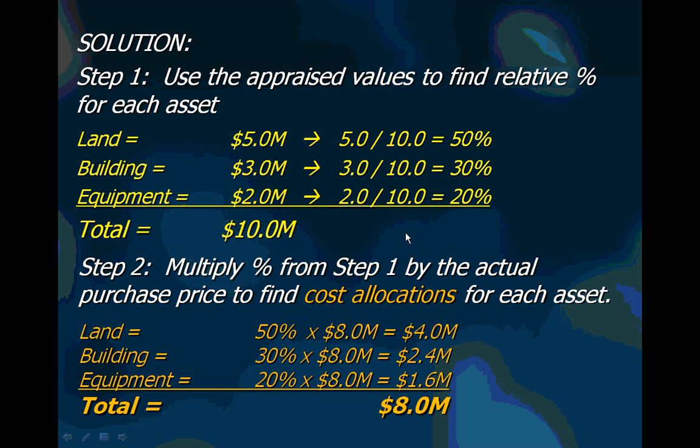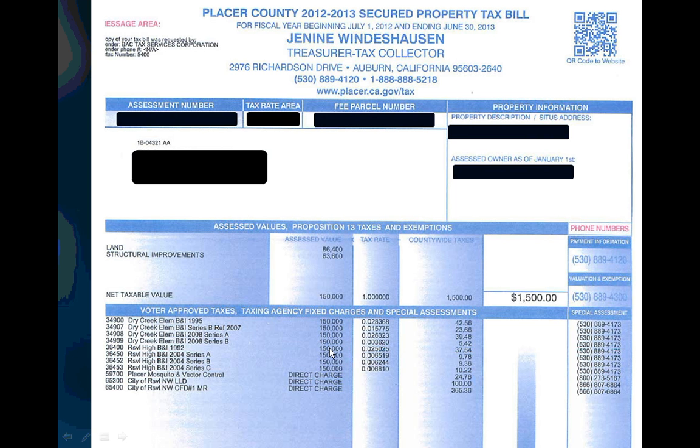Okay, and now what you've got to do is step 2. Multiply the percentages times the actual price they paid, 8 million, and you'll get the cost allocations. 50% times 8 is 4, 30% is 2.4, 20% is 1.6. These add up to 8 million. There you go. Straightforward. Now I've given you easy numbers. You're going to get a problem on a worksheet in a minute where the numbers aren't quite so easy, and you'll have some problems in your homework that aren't quite so straightforward. But if you do the math properly, you will get good answers here for all these. Notice this equals the purchase price, and there you go.